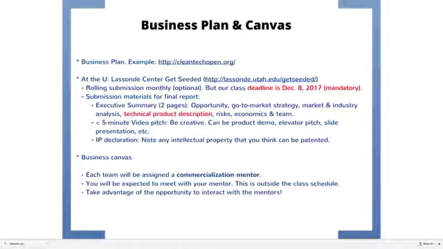Okay, so the last presentation is about the business plan and the canvas. So there are very basic aspects to a business plan, which is what I want you to think about. Not yet, but in the second half of the class, just to give you an overview. There are some examples at these links, so you can go through them. We are fortunate to be at the U, where there are lots and lots of resources available to you, so I'm trying to have you take advantage of this.